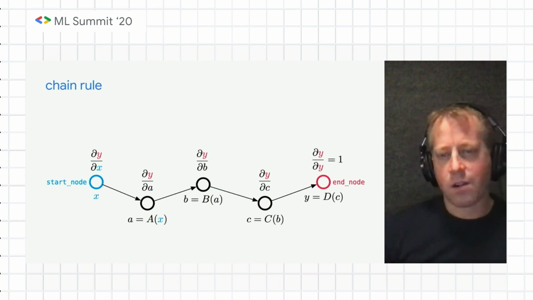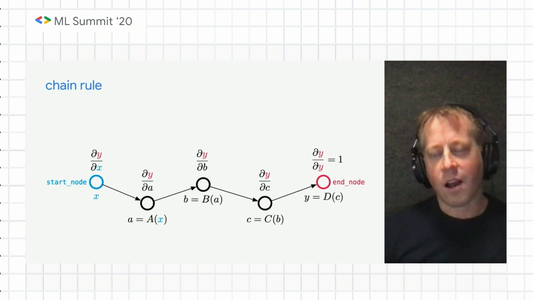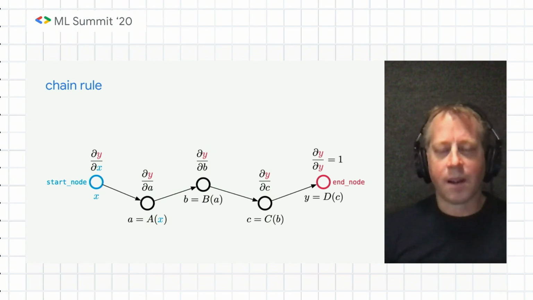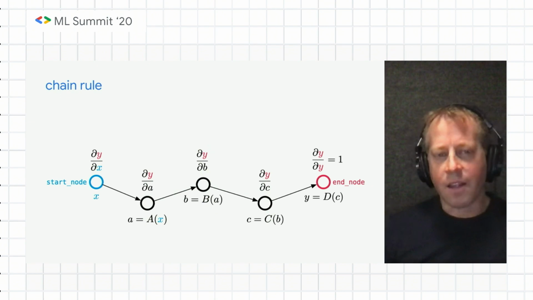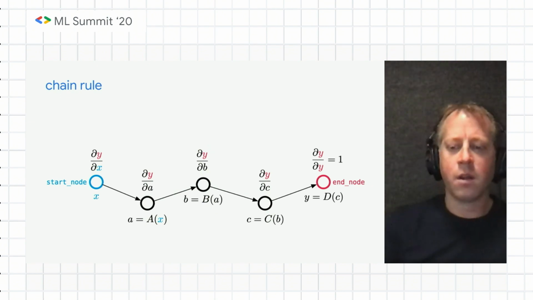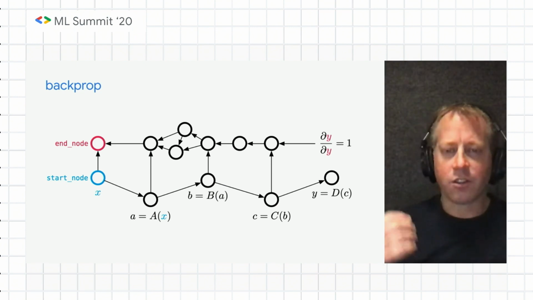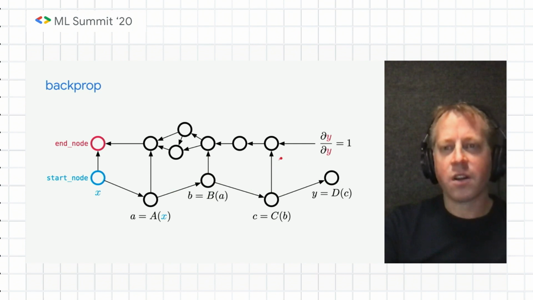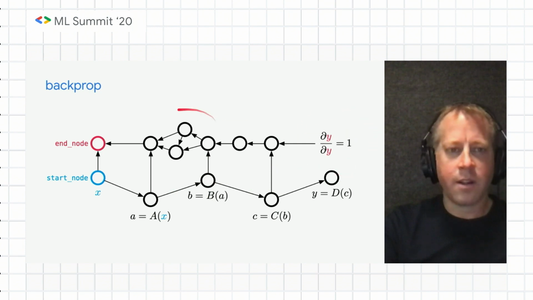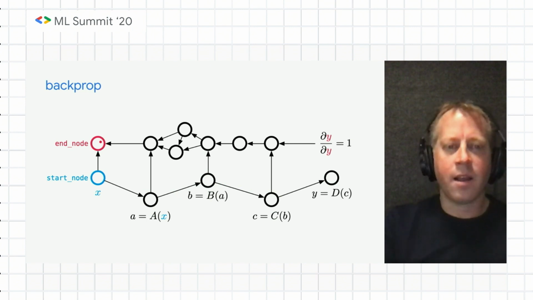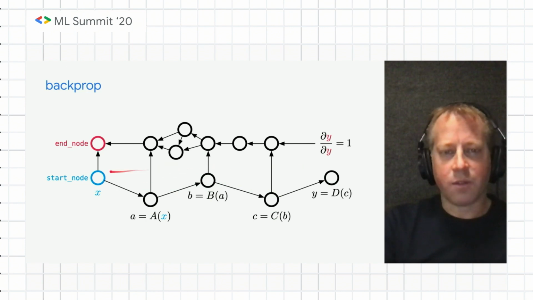I think if your mental model of AutoDiff is the chain rule, on a certain level, that's technically accurate, but you're missing out on some of the magic that's going on under the hood. The way AutoDiff actually works is that we construct a second graph and then use our first graph as inputs to the second graph. Then, by extension, we can solve for this second graph to calculate this end node over here. But the joy of this approach is that once we've calculated this, we can balance across these flows here. And so by extension, we get the original answer that we were looking for.